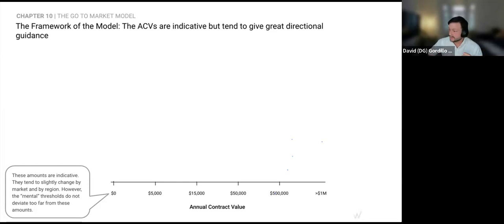And when I say a mental threshold, you can think about the marketing technique that has been so popular in the last few decades, which is when you see a product that is being sold for $9.99 instead of $10, or for $99 instead of $100, what marketers are trying to do is avoid that threshold in which if you see that price, you're going to expect a different kind of quality from that product. So very similar here, whenever we're saying 5,000, 15,000, 50,000, and $500,000, those normally tend to be the mental thresholds in your customers when they will expect a different kind of service.